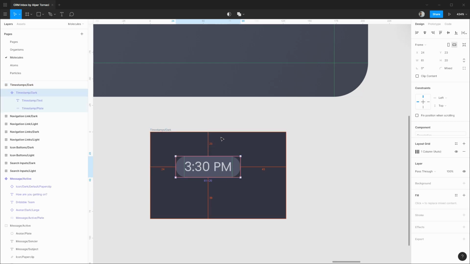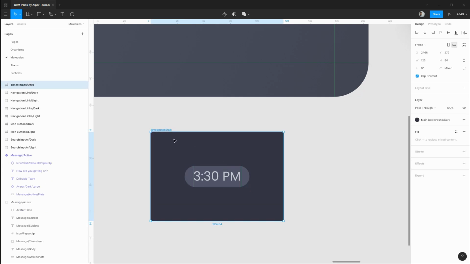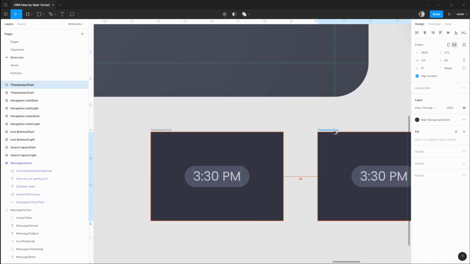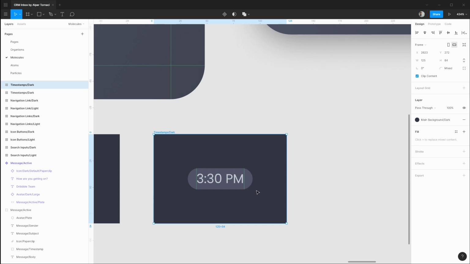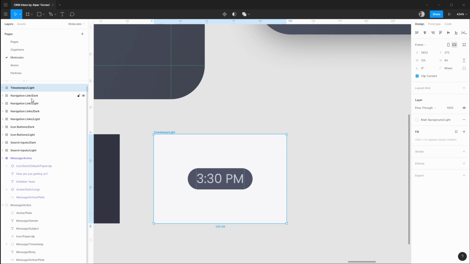This is just consistent with our other component documentation, so let's get everything spaced as needed. And while we're here, let's go ahead and make a light variation. So that way we have all of these smaller components ready for when we retheme the message component. So we'll change main background to light, rename the frame so that light is part of the naming.